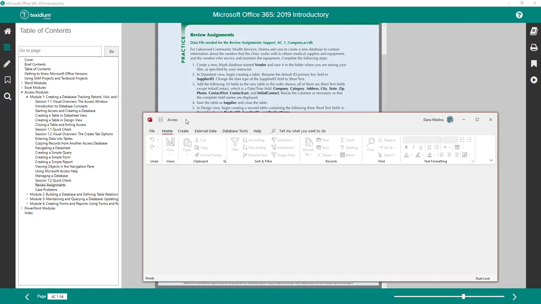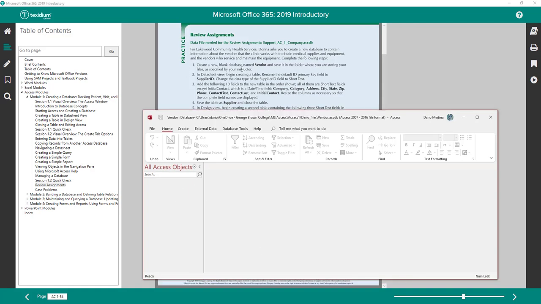So this is the Access database. Again, you have this warning here. Always do enable content, otherwise you will not be able to save the work you will be working on. So do enable content, and at the top you can see your file name, vendor.ACCDB, and it's empty. It's essentially an empty database. That completes step number 1.